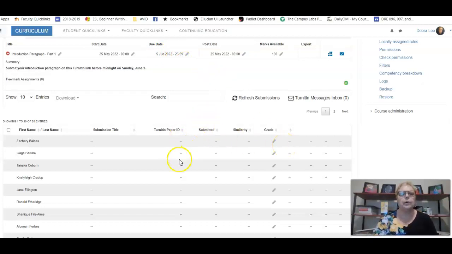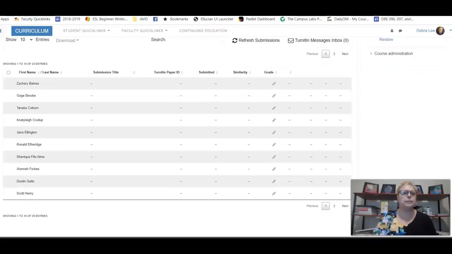But what you're looking for on here, and it's not showing up on my screen now because I have it starting the 25th, and this is the evening of the 24th. But there will be a link that it's a little cloud with an up arrow on it. So that's where you upload your assignment. And then once you upload your assignment, I'll go in there and I'll grade it.